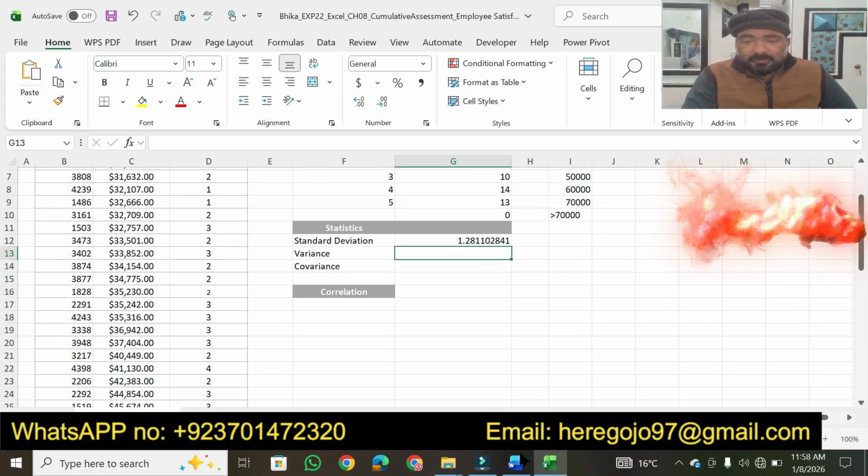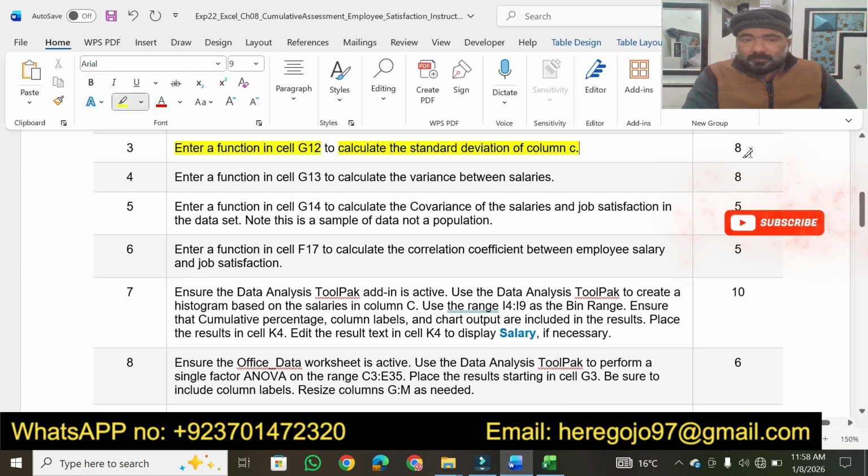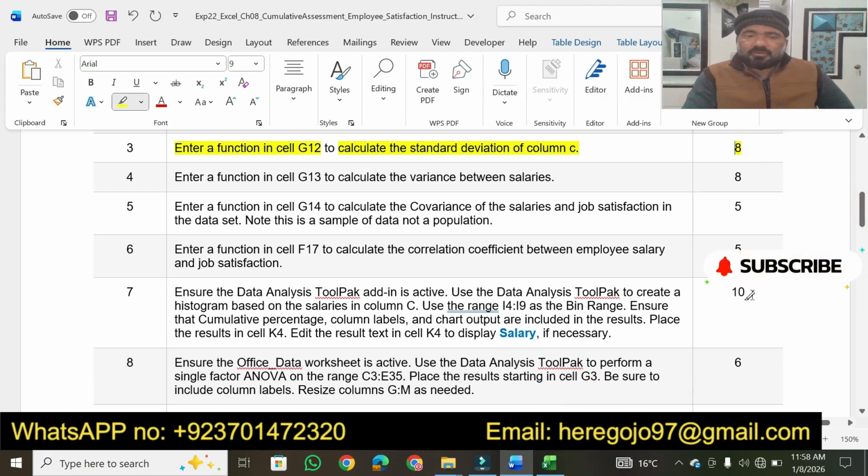After solving question number 3, we earn 8 marks from there. In question number 3, we have to enter a function in cell G12 to calculate the standard deviation of column C.